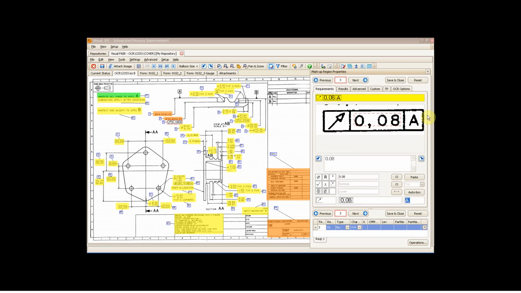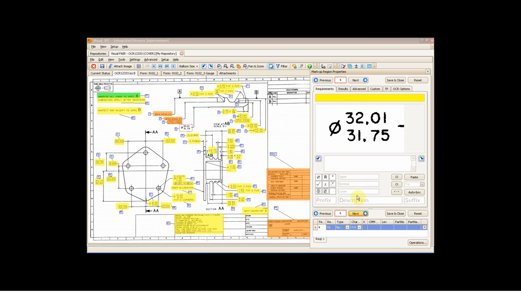Now, rather than using the font, an alternative way would be to go to the Advanced tab and then just insert the image of that as a bitmap straight into a form. So that's an alternative way of setting up this. Again, when I click Next, it updates it and turns it orange. Upper and lower, grab those together, click Paste, and then again click Next. We've also put a Next at the top there just to save you moving the mouse.